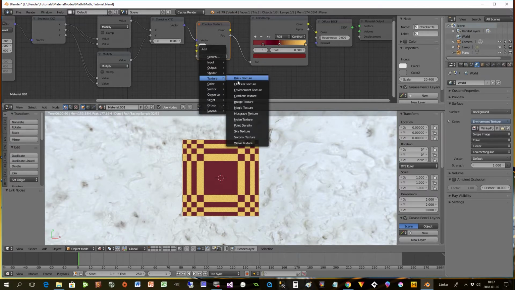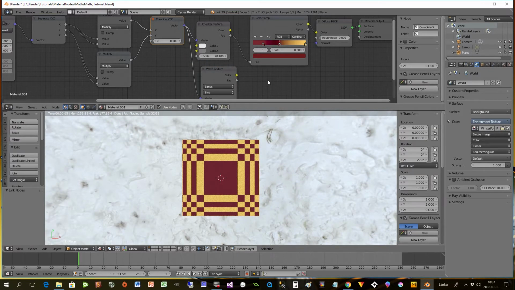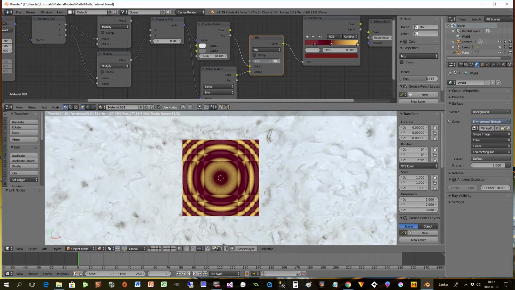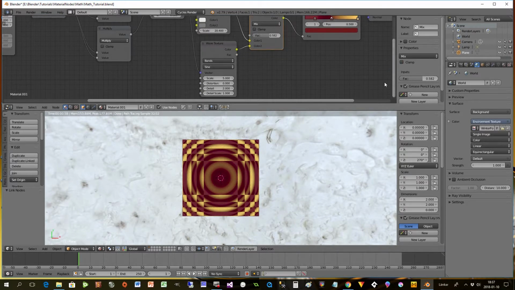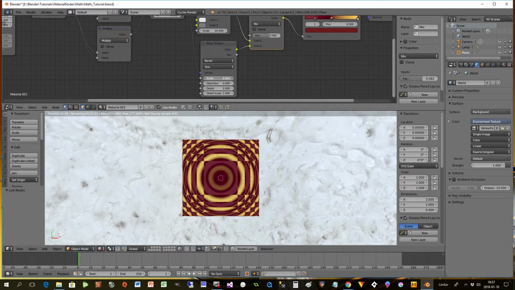So you can just add a wave texture here, put it in here, use the same vector, and if you want to combine, just use color mix, take those two, mix them, and suddenly you also have the circles in play. Then you can select if you want a bigger scale or less scale on the circles, and do a lot of fun stuff.